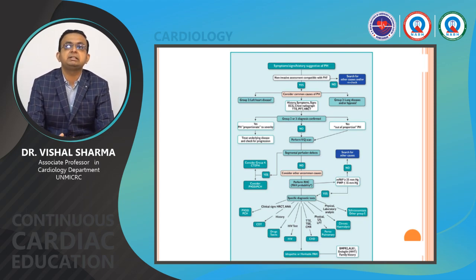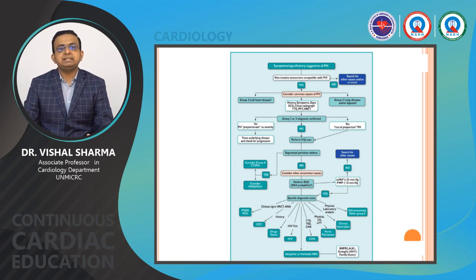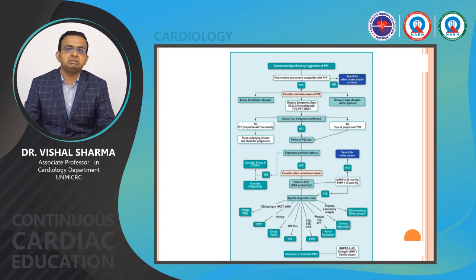You need to have a very high clinical suspicion if you want to diagnose a patient with pulmonary hypertension. So if you have any symptoms suggestive of pulmonary arterial hypertension, you need to get a few basic tests done. And this flow chart was given by the European Society of Cardiology. This is very nice. You can just follow this flow chart and reach a proper diagnosis in patients with pulmonary arterial hypertension. So you need to have basic tests done. You need to take a detailed history, some basic examination, ECG, echo, a pulmonary function test, an X-ray, and a CT.